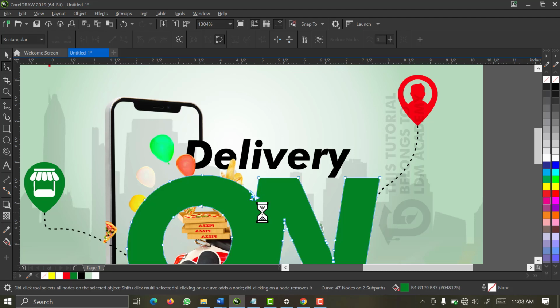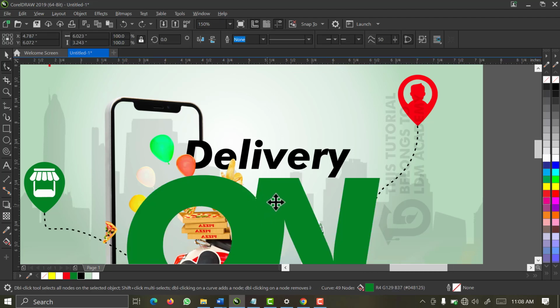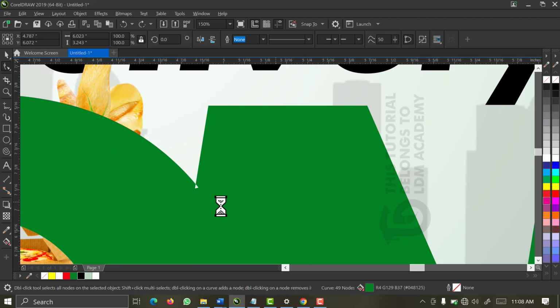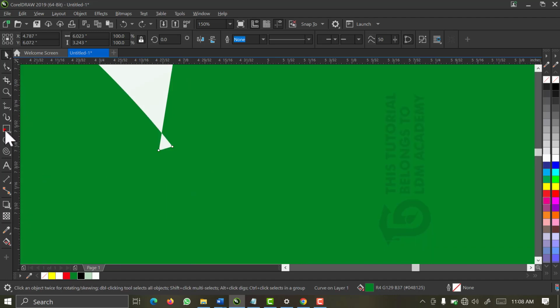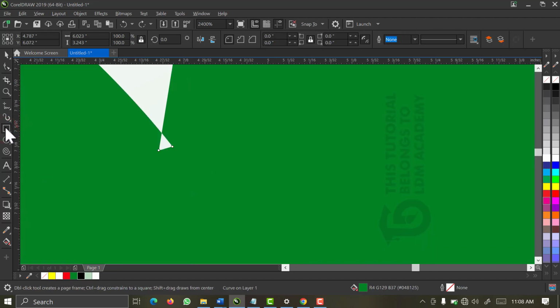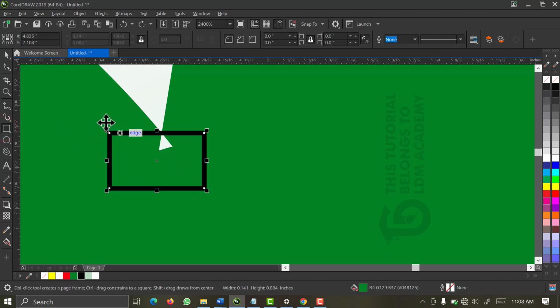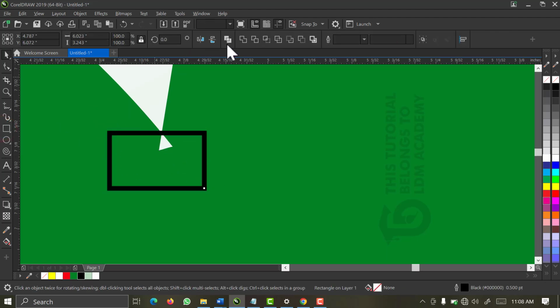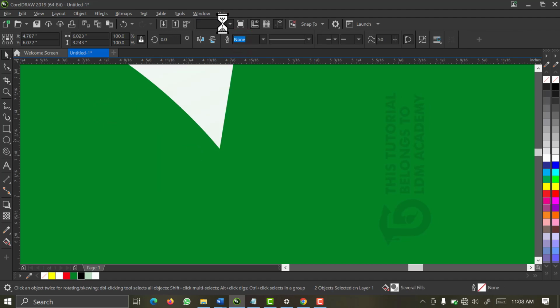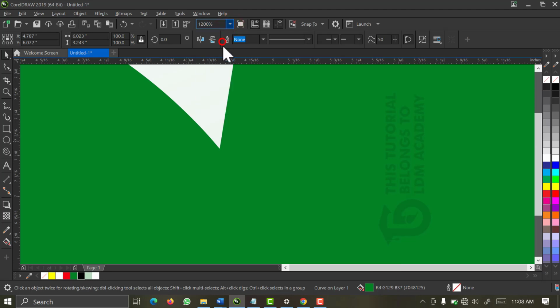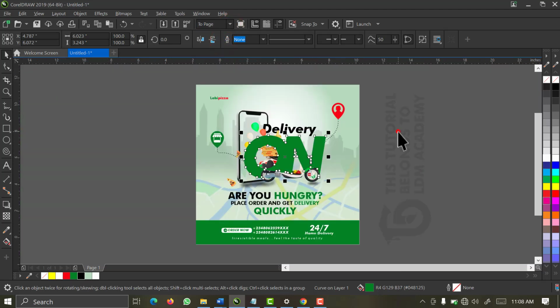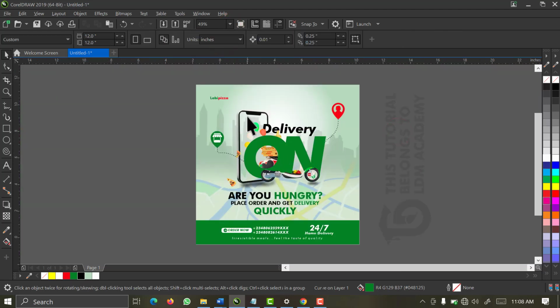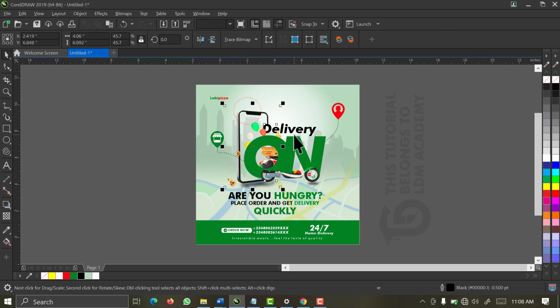All right, so let me put this part together too. Beautiful. All right, so now we can page up the bicycle.